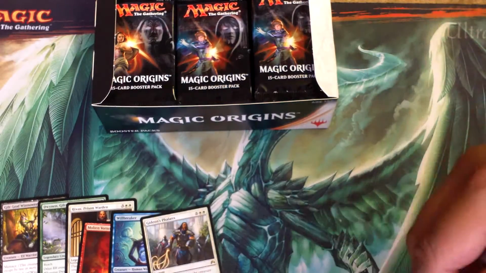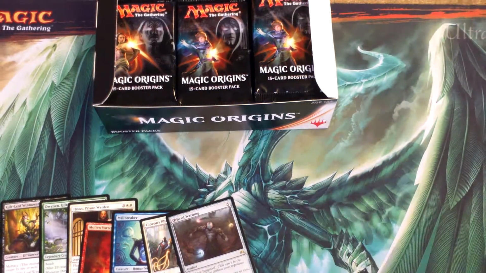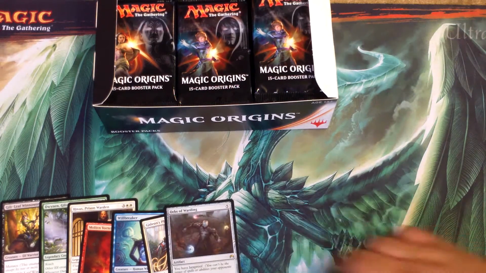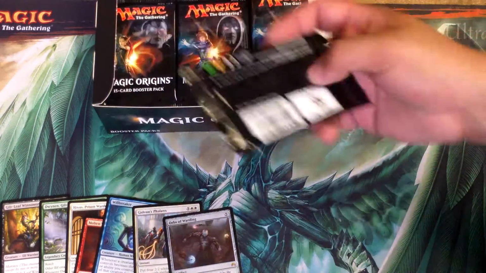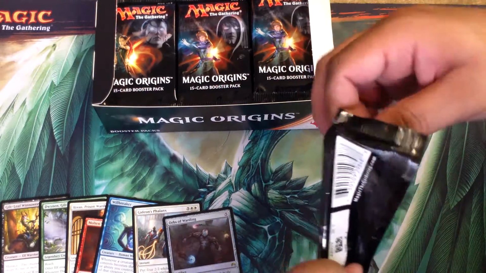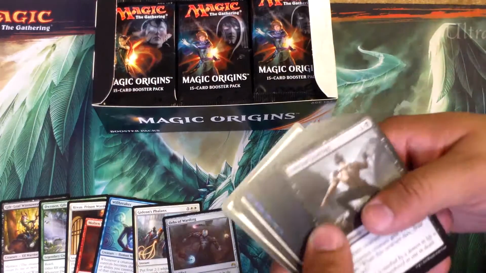Frostfall first. Orbs of Warding, pretty interesting card. Could it be played? Yeah, I think so. It's really good against token strategies. It prevents damage when they attack you. It's a bit of an upgrade to the old version of that, which is Witchbane Orb. There you go. I forgot that was in here.